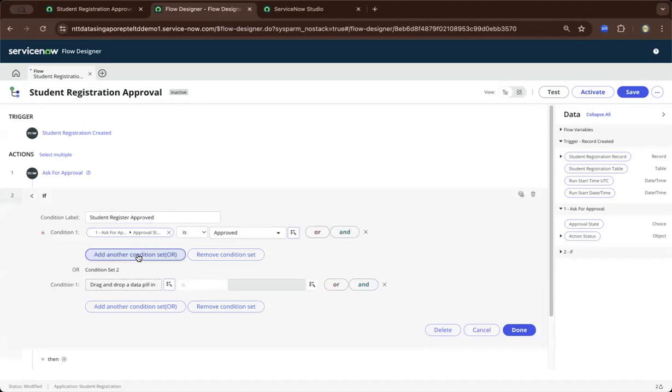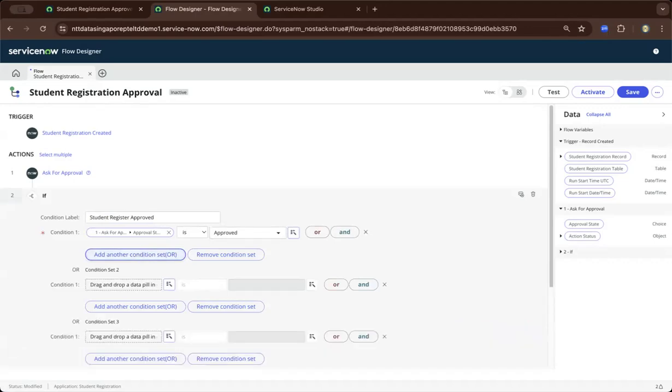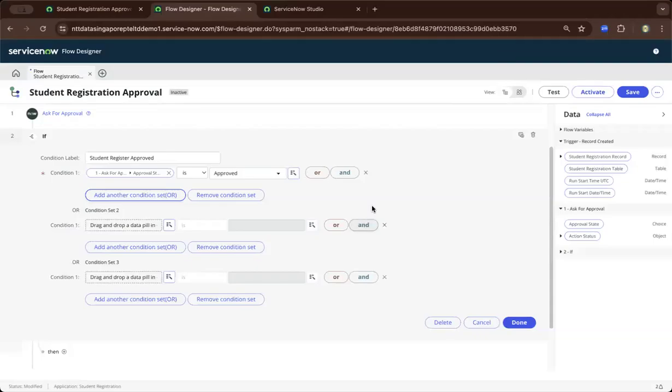If approved, then he has to do something, and upon doing something, we need to update the fields. So what fields are we going to update once the approver approves? So if approved, then do this, right? That's what we're trying to say.